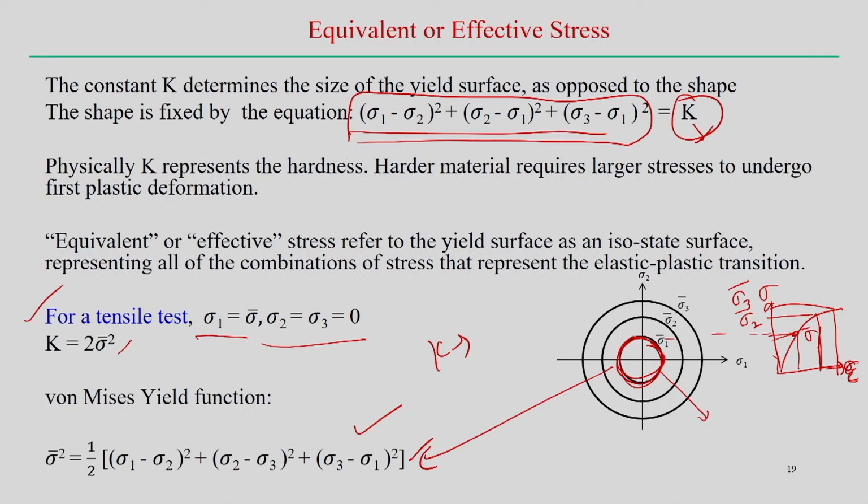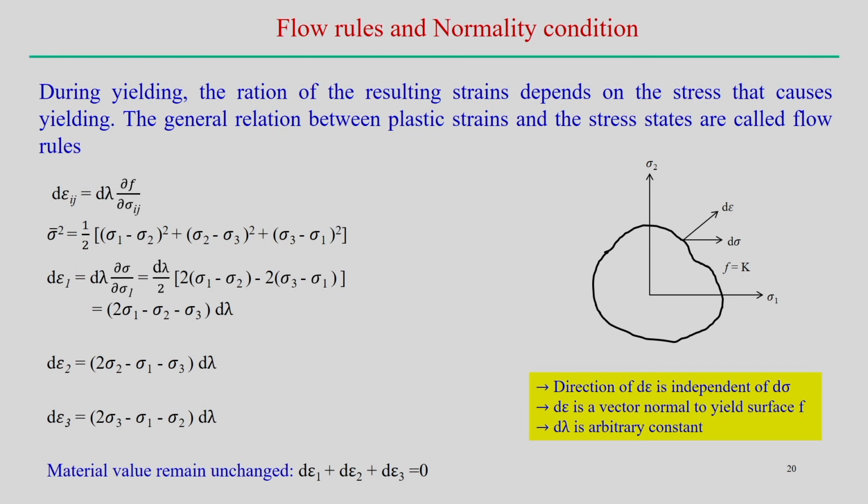So, in this way we can represent the von Mises yield function, and we can predict this plastic deformation such that the yield curve or yield surface follows the equation of the von Mises yield function. Once we predict the yield surface by following the von Mises yield function, or maybe some other functional form, but in general we consider the von Mises yield functional form.